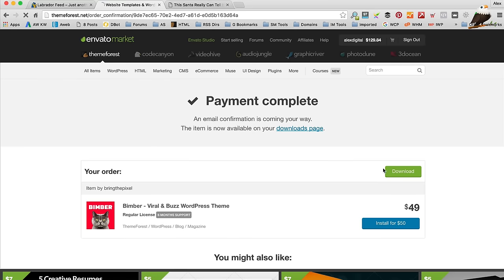You can pay with PayPal, as you can see. But it's often best to just charge up your account. You can use it across a number of different things, so you can use it across Photo Dune, Graphic River, Code Canyon. So it might be worth putting, you know, $60, $70, whatever you can afford, so that you can use it in the future. I may be recommending some other products going forward, plugins, etc., that we can use. So it's always worth having a few dollars in your account so that you're ready to go. And that's what I'm going to say on that.